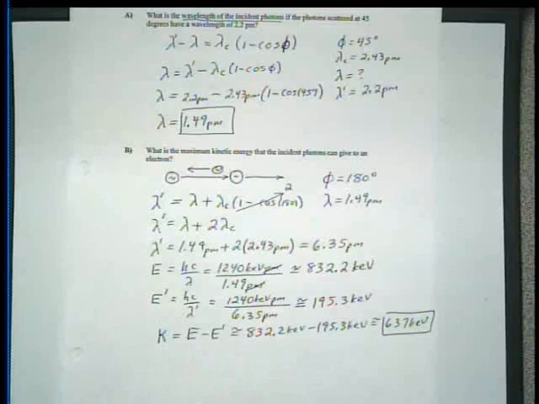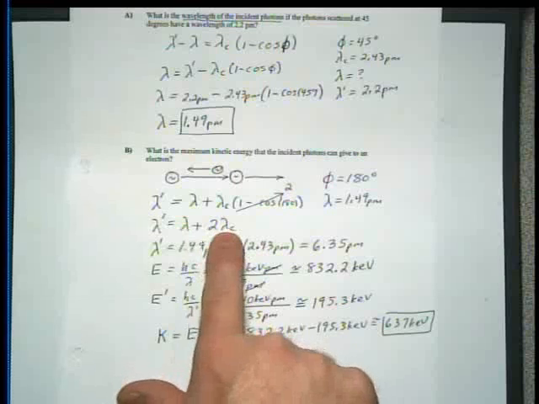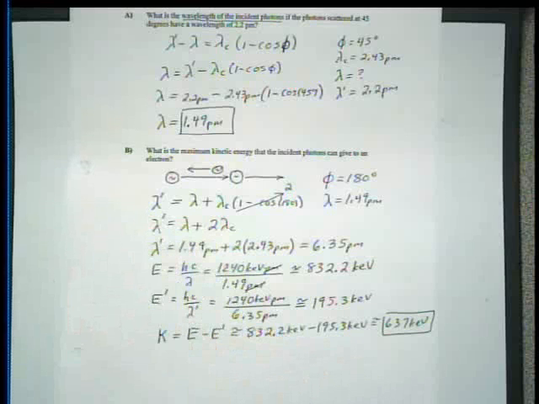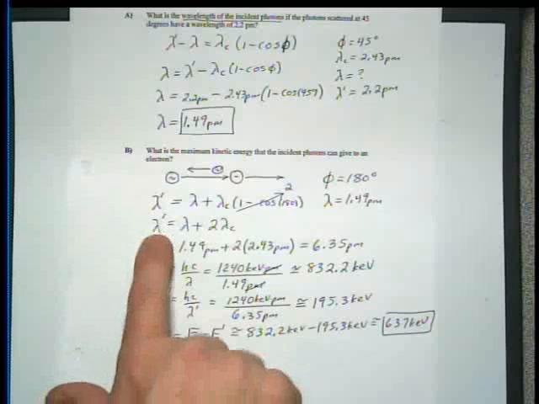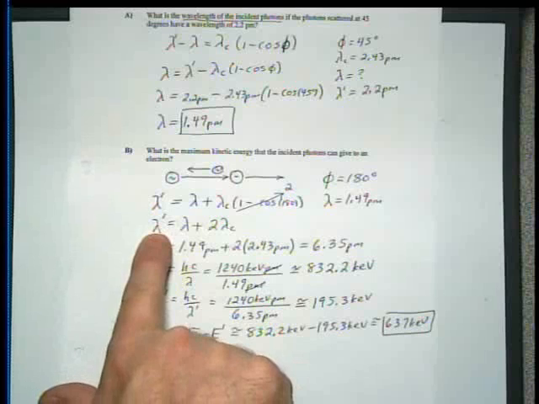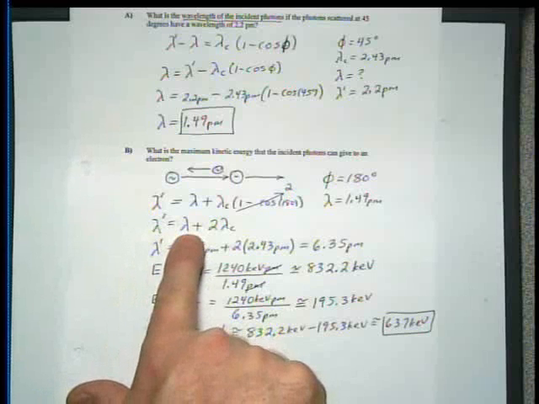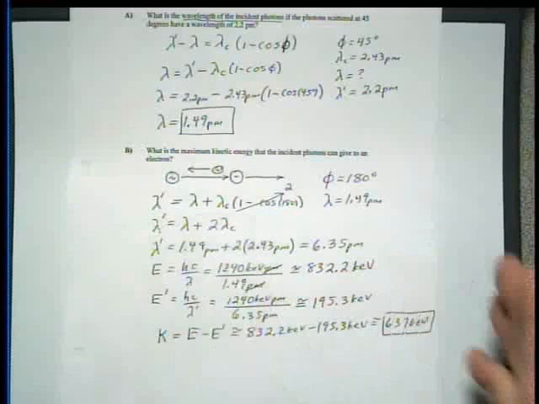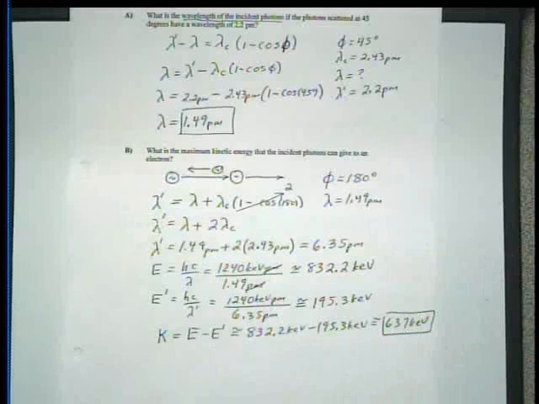They can give you this information in lots of ways. They can give it to you in wavelengths. They can give you the energy of the photon coming in. They can tell you the momentum of the photon coming in. You need to take that information and convert it to wavelength. Once you know lambda c is constant, you can find lambda prime. They likewise can give you all the information, energy or momentum or lambda, for the scattered photon. You need to be able to work backwards and find the incident photon that comes in. That's basically the type of problems you have. There will definitely be one on the test.